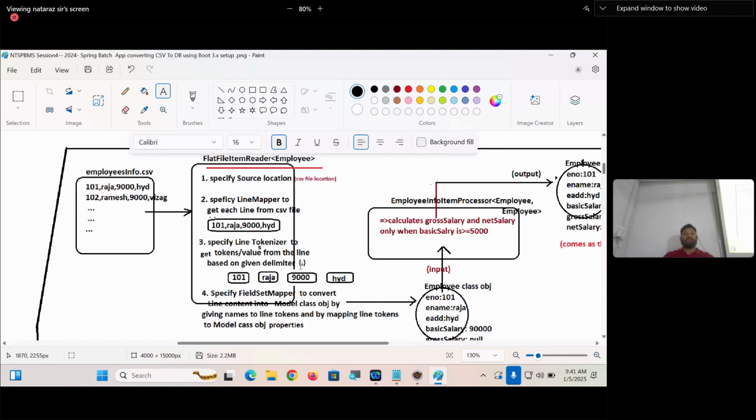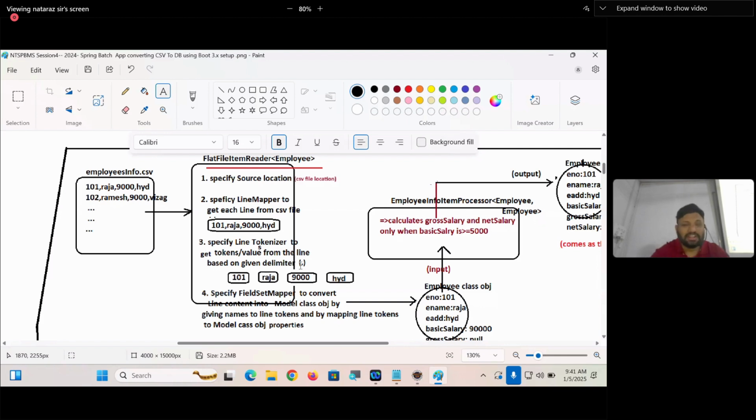Now there is something called field set mapper. All these are ready-made classes whose objects will do all these things. The field set mapper converts these tokens into the given entity object, the given model class object.